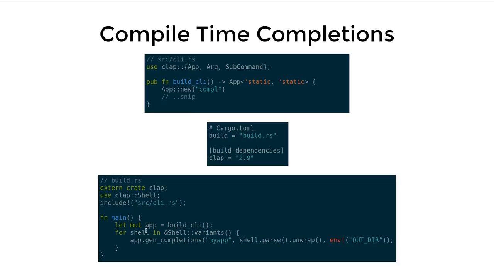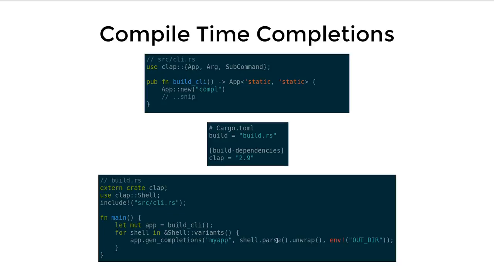After you do that, we're just looping through all the shells. The shell enum in clap has a variants function that just returns all the different variants in string form. And then it also implements the from string trait, which allows us to do the shell.parse, and then we can unwrap it because we're pulling it directly from the variants. There's no way it can fail. So we're saying generate completions. We have to specify a binary name, or whatever our binary is going to be called, because this is a build script, this is compile time. Clap doesn't know what the final binary is going to be called yet. It hasn't been run. So we're telling it it's going to be called myapp. It could be called anything you want.